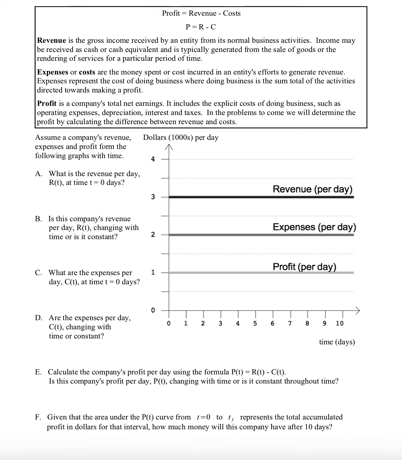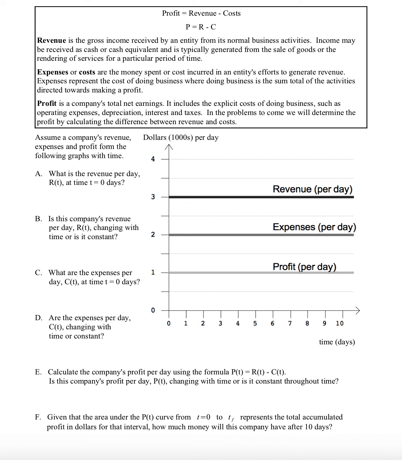With this page, I want to introduce three terms from economics that will serve as an application of the mathematics that we're working on right now. The terms are revenue, expenses, and profit. So, revenue can be thought of as the money coming into your business or entity. It is the gross income received from normal business activities.